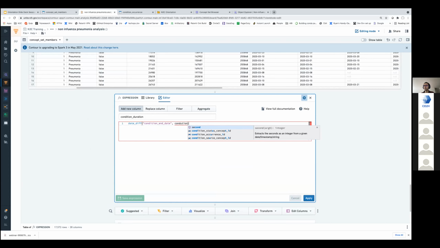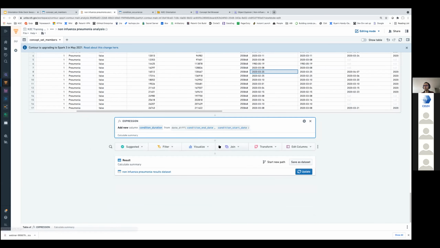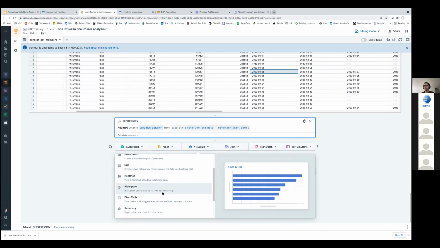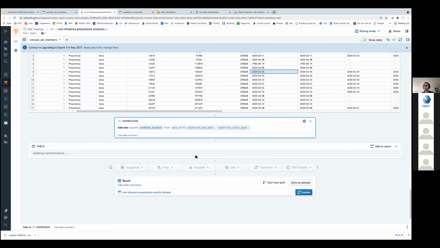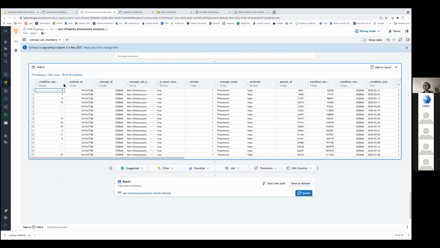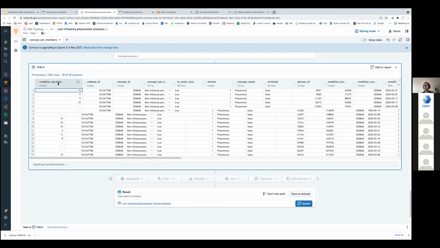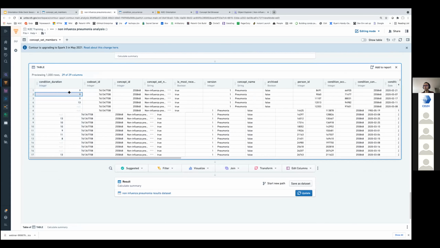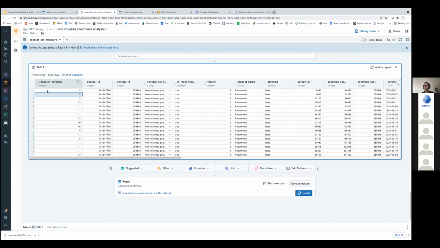If I click on apply and now show the results using a table board again, you can see that I defined a new column called condition duration. And it's an integer. Basically, it is the number of days between the condition start and end dates.